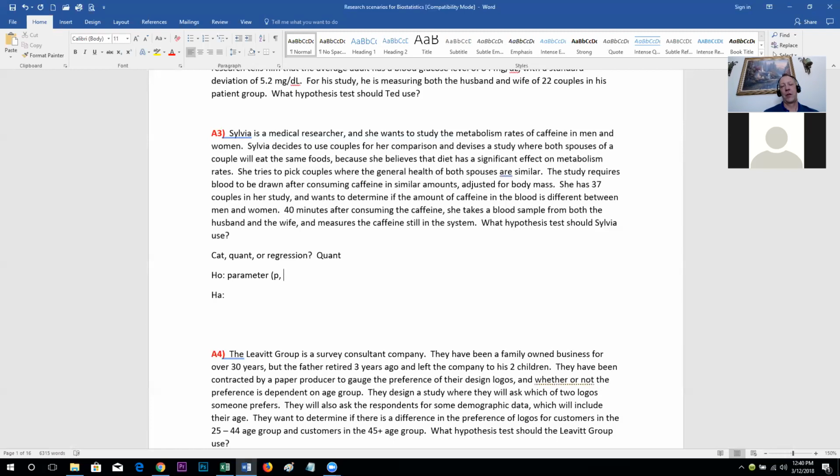So P hat's not a sample. P hat is a sample. It is? And so it's therefore a statistic. It's not a parameter. Okay. So you'd never use P hat in a hypothesis statement, null or alternative hypothesis. So you could also use mu. You could also use sigma. You could also use D. You could also use R. That's a pretty good list. M.